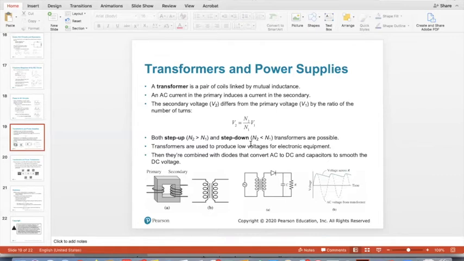Now remember, power equals IV or VI. Power equals voltage times current. Ignoring what we lose to heat, because there is some heat loss here, the power in the primary coil is the same as the power in the secondary coil. It's just a trade-off. So here we'll have high voltage and very low currents, and we trade that off for low voltages and high currents. But the product is still the same.